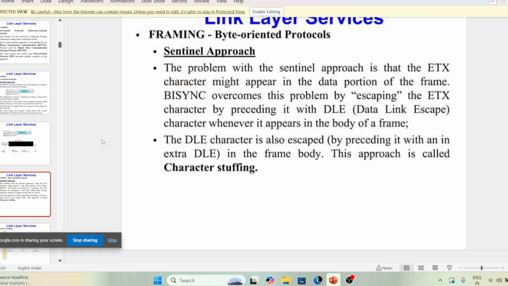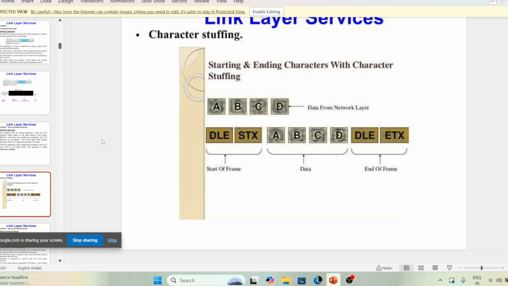Now we can do it with character stuffing also. So it depends on which algorithm, which method we choose. But in the end, we need to do error identification and error control. You can put a special symbol at the start or end of the message that you want to send. It depends on you. You can go with the CRC or you can go with the special stuffing of characters at the start or the tail of the message that you want to send.